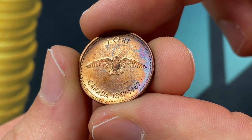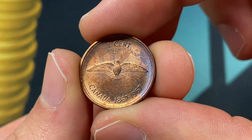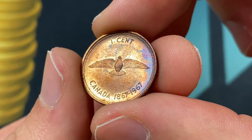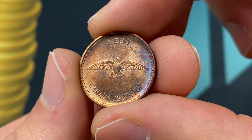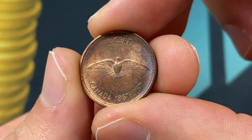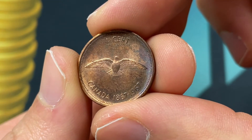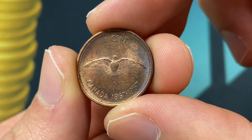This coin has some interesting blue toning that's not on most coins, which makes this one quite pretty. It was a circulating commemorative coin, so it wasn't made especially for collectors to be really expensive — they just produced a lot with a different design. It was a one-year coin.